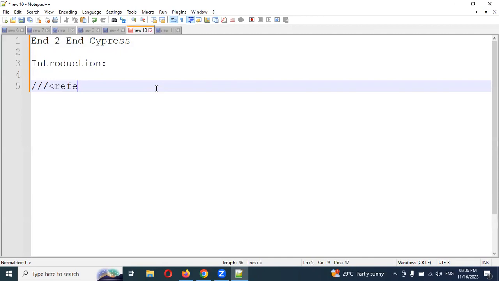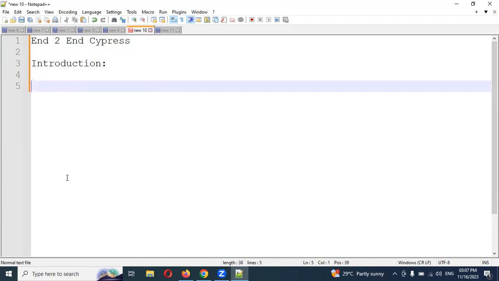And here in E2E Cypress, I'm going to explain what Cypress is, how it works, and some features. I also explained the features before, but in a different manner. Now I'm going to show the same thing in the Cypress documentation: how many features, how it works, and step by step we'll see it today. Okay, let's start now.